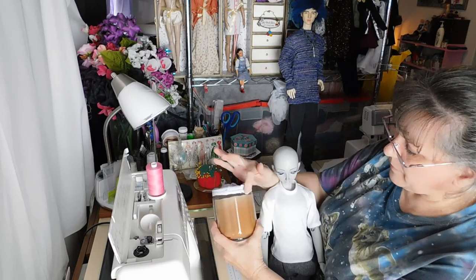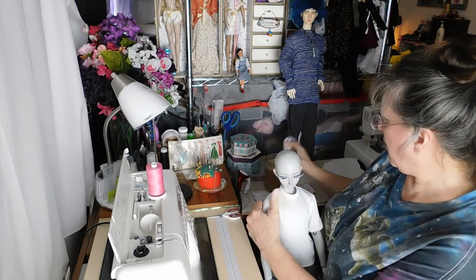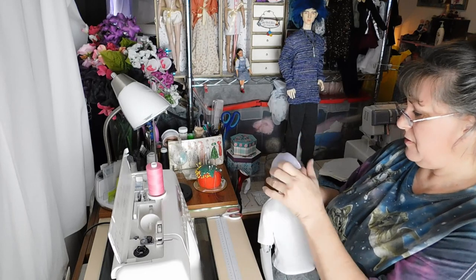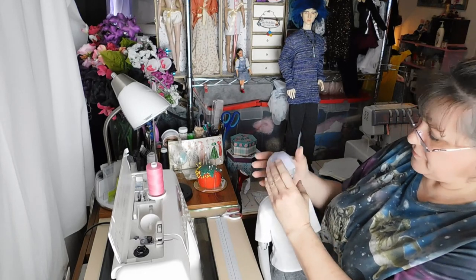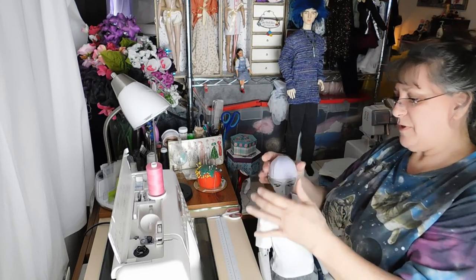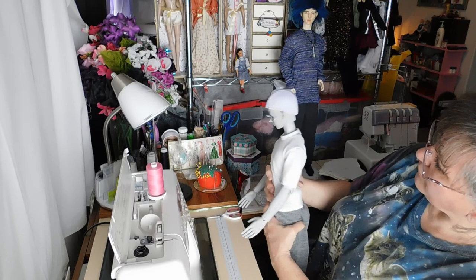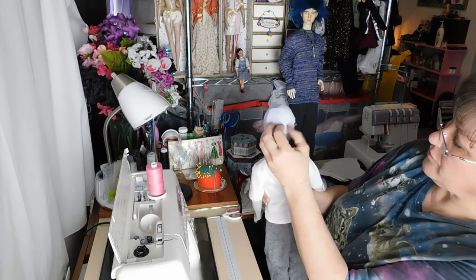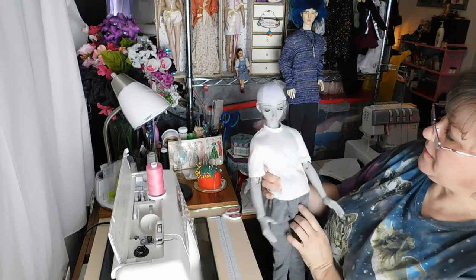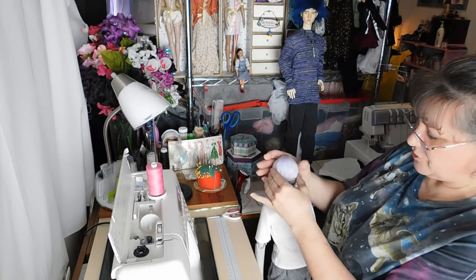Once your head cap has the elastic sewn on the inside, we can take that off and put it onto the doll. There we go. And this is what we're going to use to be the base of our wig that we'll attach our tresses to. So here you can kind of see how it fits. There's a little bit of wrinkle there, but that just means that there's plenty of give. So that'll fit his head, and the head probably a little bit larger.